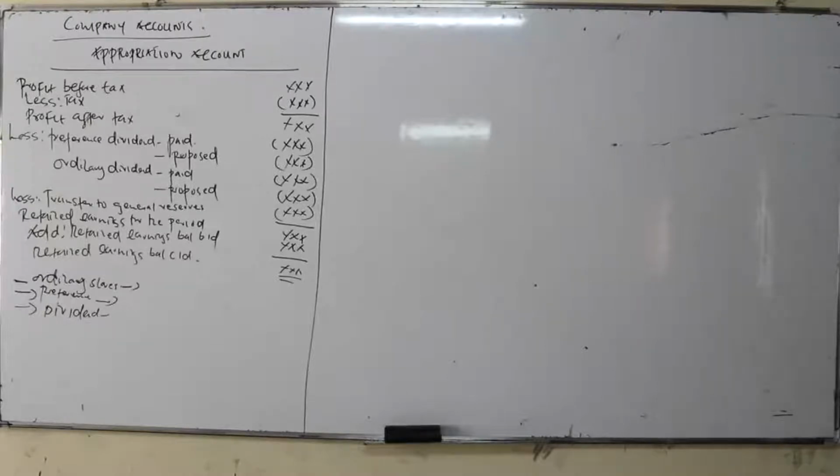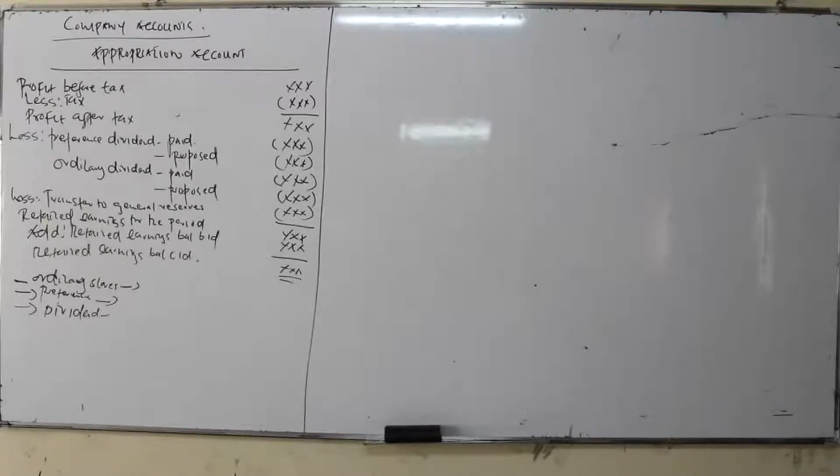Number 5, depreciation is to be provided on motor vehicle at the rate of 20% per annum on cost. And note number 6, as at 30 September 2017, outstanding motor vehicle expenses amounted to 125,000, while prepaid insurance amounted to 150,000 shillings. Number 7, invoices amounting to 950,000 had completely been omitted from the records as of 30 September 2017. Number 8, provision is to be made for outstanding debenture interest and corporation tax of 22,975,000. And number 9, the directors have proposed a final dividend of 2.5 shillings per share.